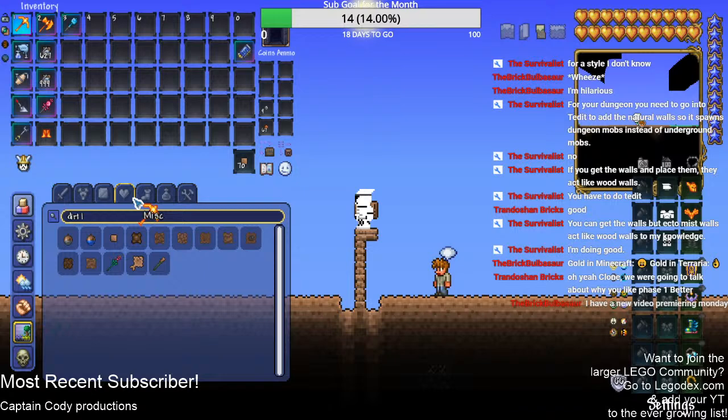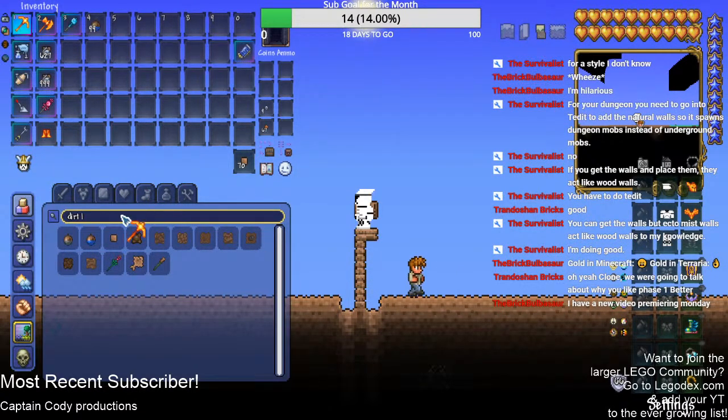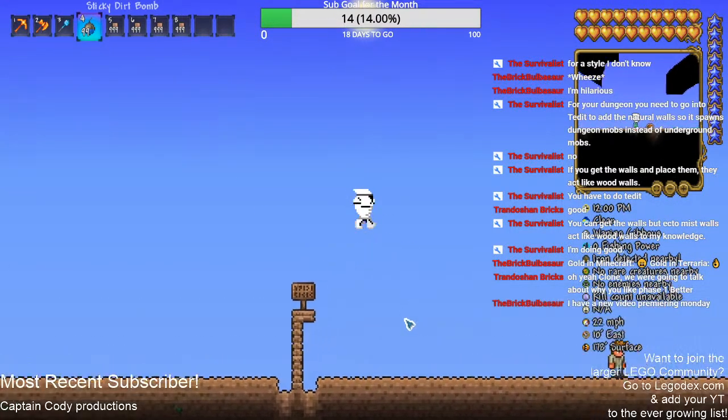I'm trying to find dirt. I've never used the dirt bombs. Let's actually see if it's a viable way of placing a bunch of dirt.